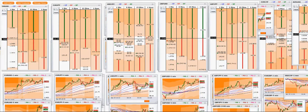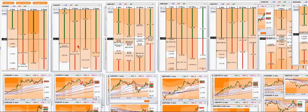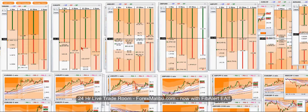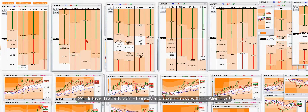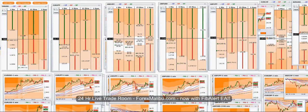Hey, so you're in at 27.28. I almost like it as a 1 minute, but with these clear roads up to 45 looks pretty good. It's at 29.30 now. It just was down in the 20s. Just hit a low of 21 just now, like what, 2 candles ago? All right, 25.7. Let me give it a second because we got the white zone shrinking. Kind of looks funky. The 5 minute looks a little better.